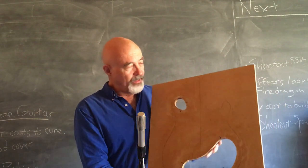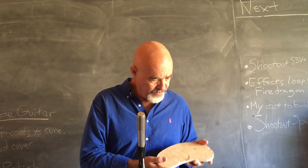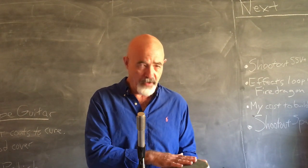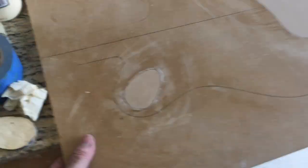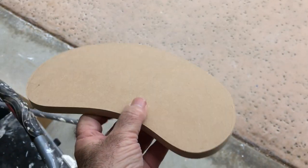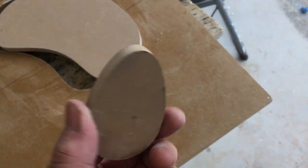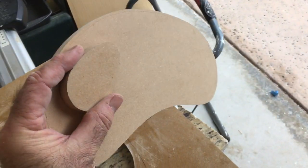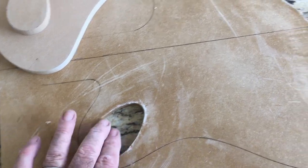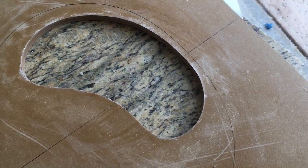So luckily there were clean breaks, and I was able to glue all the broken pieces back together, and to strengthen it, I glued some cloth to the back. Okay, nailed it. So these are what I'll make the cover plates with. And this template is what I'll use to route the receiving cavities in the body for the cover plates. So it should be a nice tight fit.